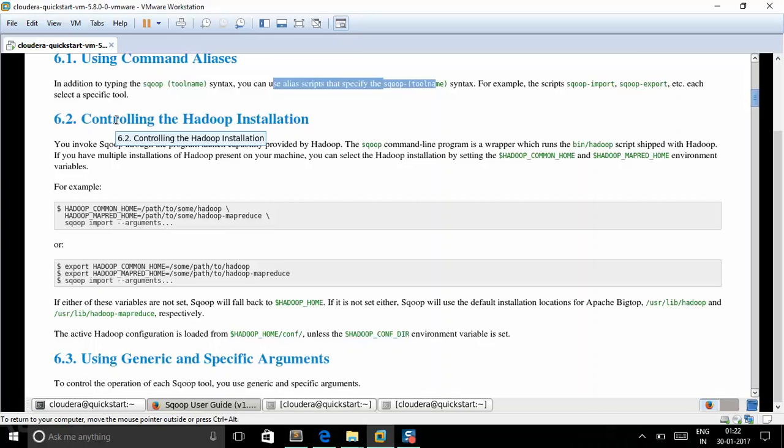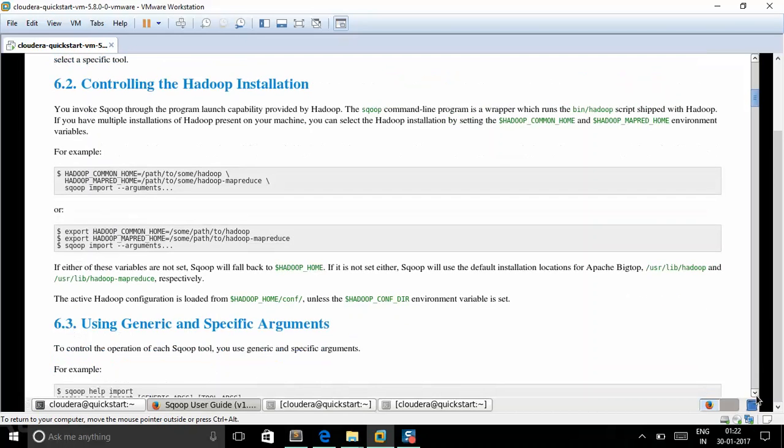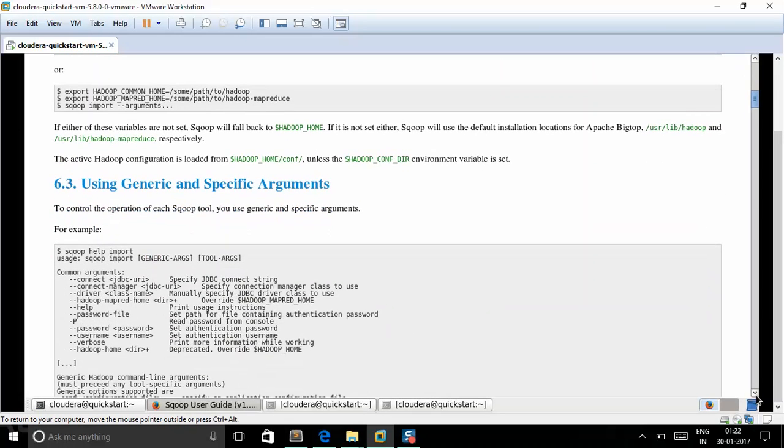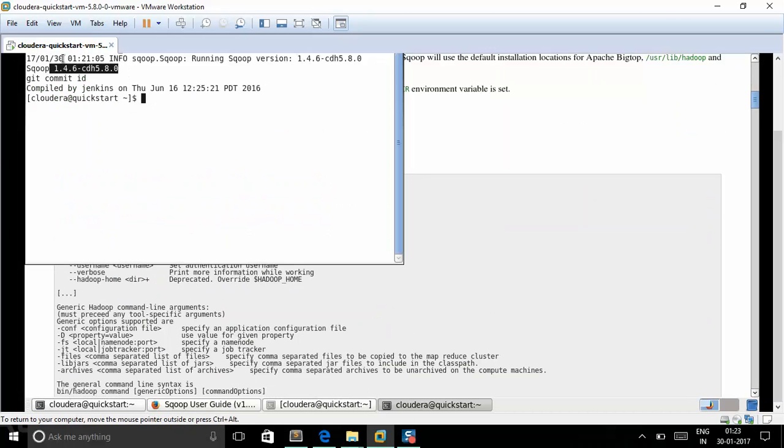In such cases, you have to specify the Hadoop home. To specify it, you give the path where Hadoop is installed and where Hadoop MapReduce is installed. You can do this by using export HADOOP_HOME or HADOOP_MAPRED_HOME. This is very useful when you are working with multiple versions of Hadoop installed on your system. Basically you give the path where HADOOP_HOME is installed, where the version will be released. If there is any upgrade in the last digit of the version, then it is a patch upgrade.